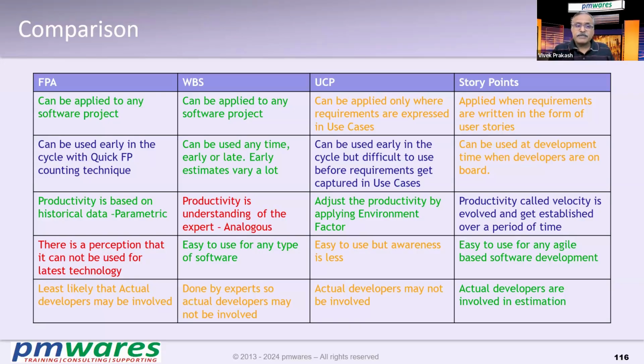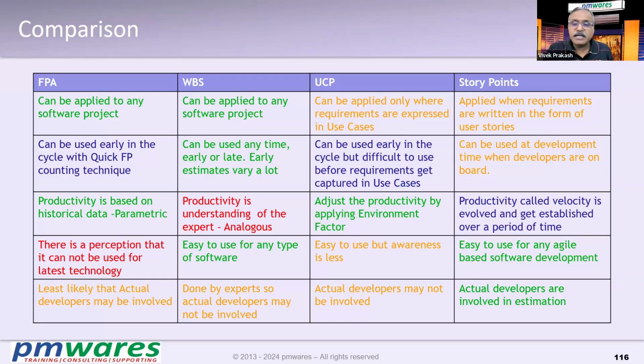FPA generally clicks with the parametric approach, so it's a good idea. In WBS, you can apply it. However, we do not have it, but in our example, we do apply the parametric. For story points, it may not be necessary, or it may not be possible, because every story size in every project is different.